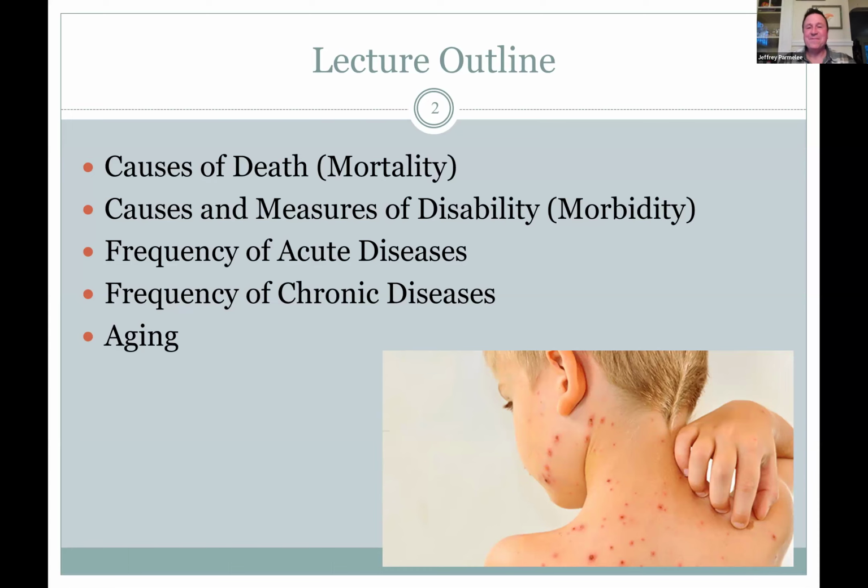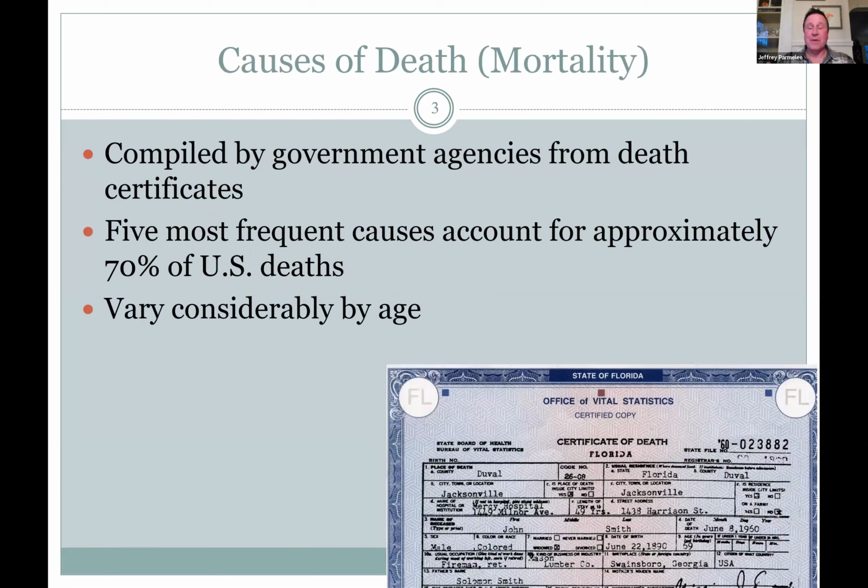All right. So causes of death, mortality. I mean, in the US, it's really straightforward, because for all deaths, just legally, you need to have a medical professional determine the cause of death and put it on a death certificate. These things are all public record. And so for mortality and their causes, although there can be mistakes, it's pretty good data that we have there. And indeed, you should know the 5 most frequent causes make up 70% of deaths. So that weird accident or this unusual disease make up just a fraction. Most people, heart disease, cancer, COPD, things like that.